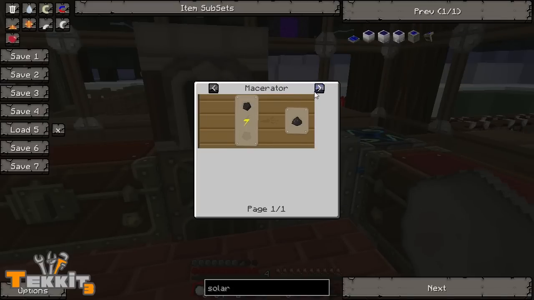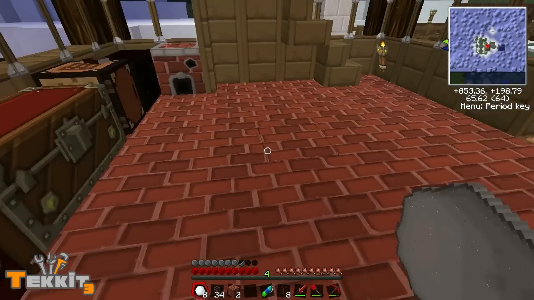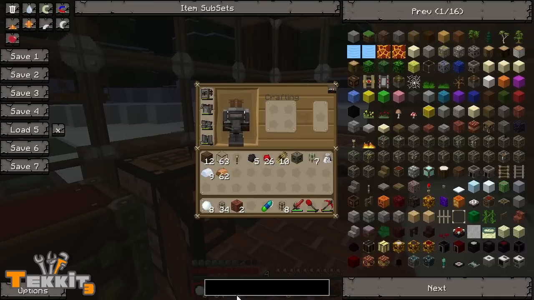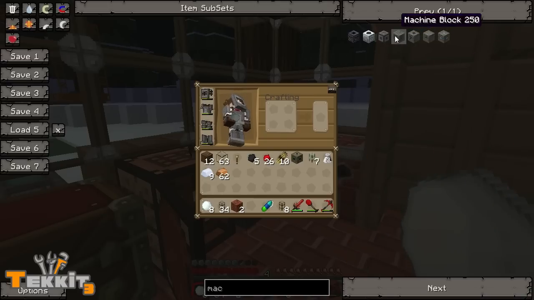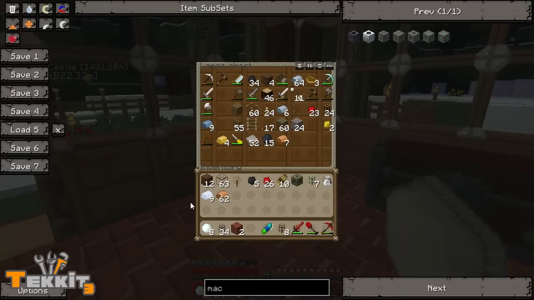Smelting... oh, we need a macerator. So, I don't believe we have one of those yet. That should be easy enough to make. And... macerator, right there. Cobblestone, flint, and an electric circuit. So that should be super easy to make.